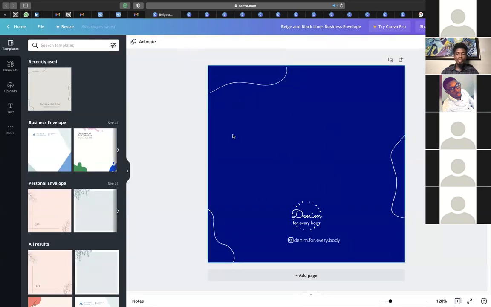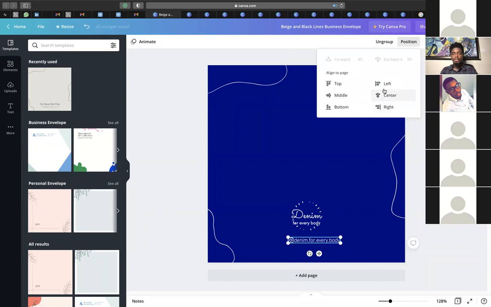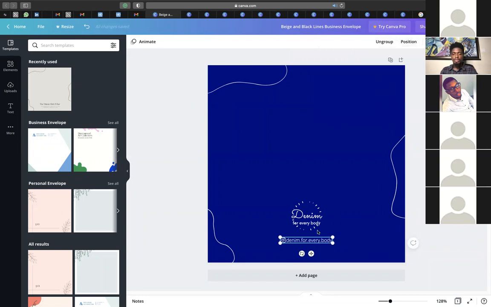I'm assuming this is a social media template for graphics. Okay, whatever it is, this looks fine, except this is still not centralized. So try to centralize it. Same for this.